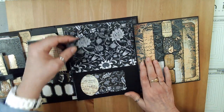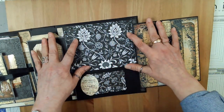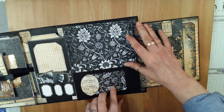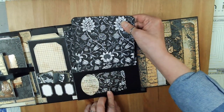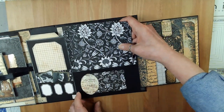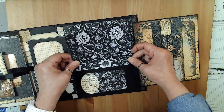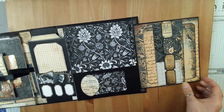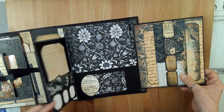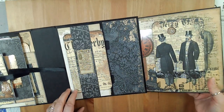This writing card is a hidden card. You can't tell at first that there's a card there. It matches the paper. And this is actually the card that you're seeing in the window. And then here's the backing paper. You can see the flowers match up. There we go. Okay, so then you close this back up. And this whole thing opens this way.